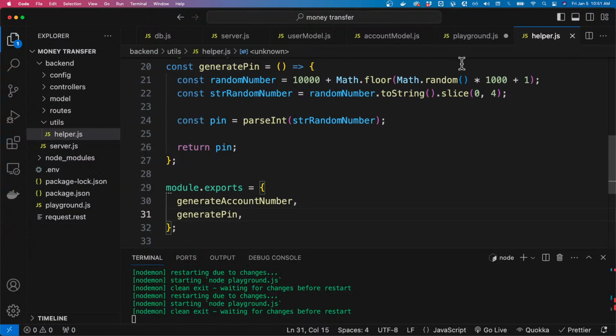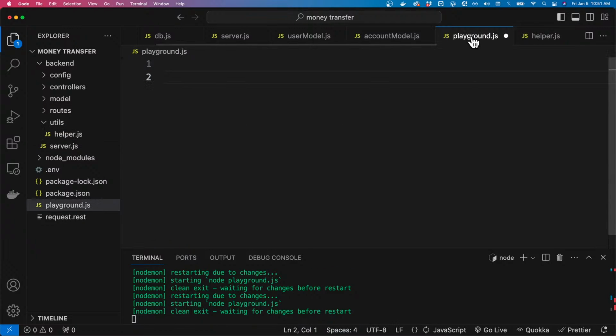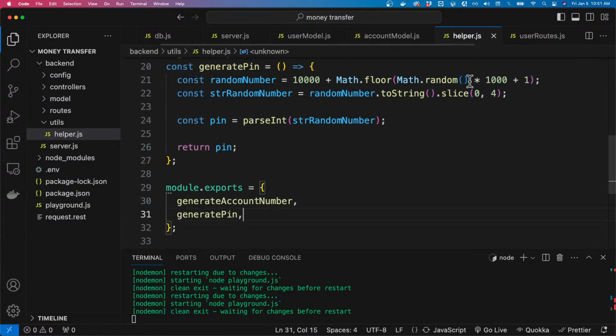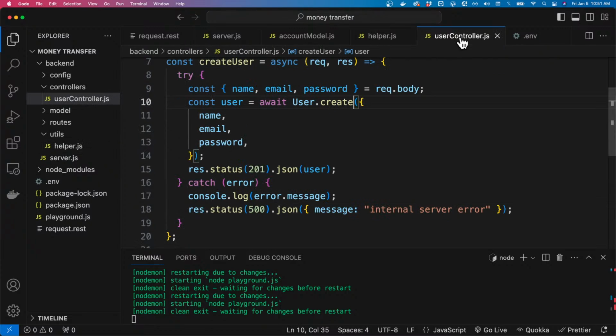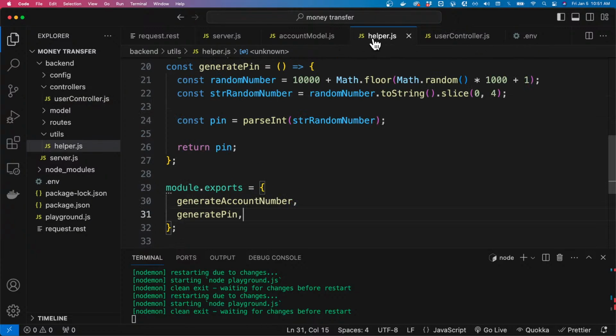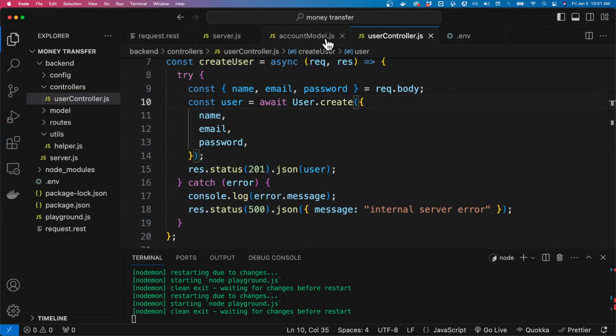Okay, so we don't need this anymore. Let's close some of the files. We don't need a user route. Keep the user controller open. We don't need a helper for now.